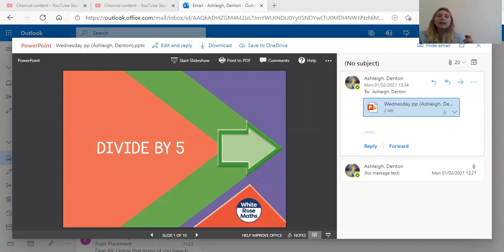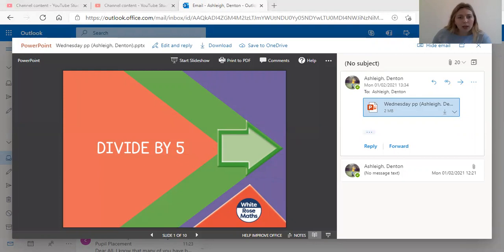Okay, now this one is a little bit trickier, but we're going to have a go together. Okay, so this question says, use the array. Now remember, an array is the group of objects together, the group, okay? Use the array to complete the calculations. Now down below here, they've given us 2 incomplete number sentences. So we need to fill in the blanks and have a go at working it out. Now, if you'd like to pause the video and have a go by yourself, by all means, please do. But if you're a little bit unsure, because this one's a little bit challenging, let's go through it together.